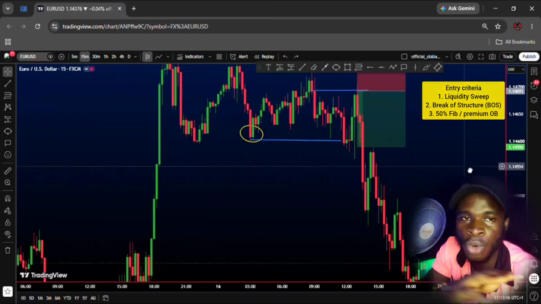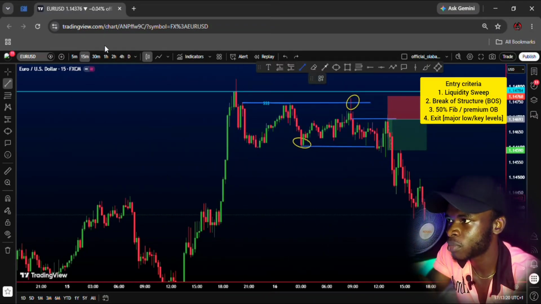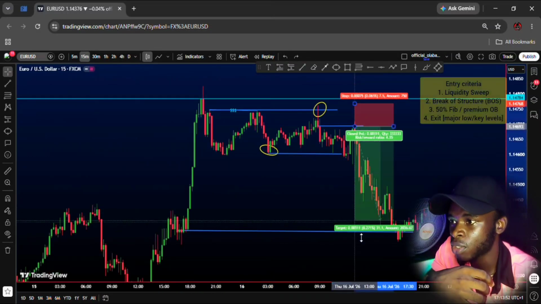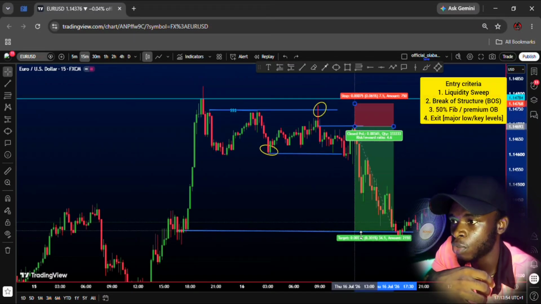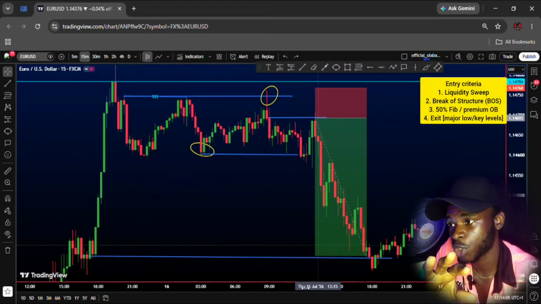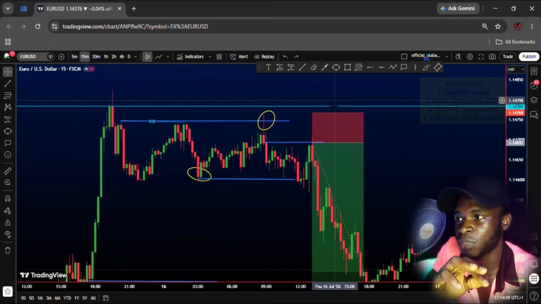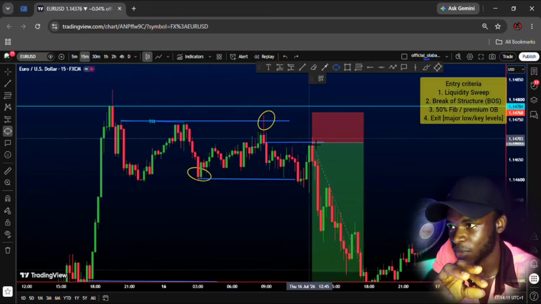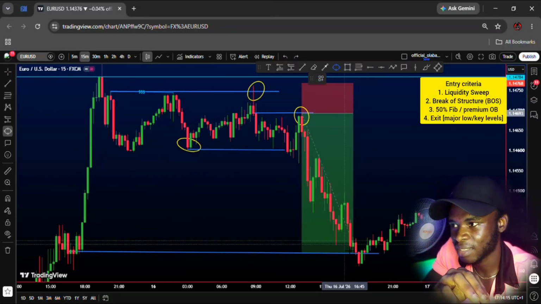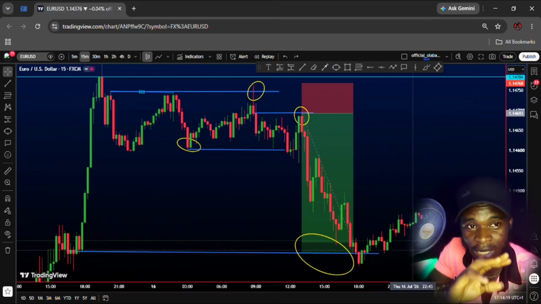Now, how do you get your exit? Your exit is simply going for the extreme low as well, which is this place. Basically just extend your sell function to that level, meaning you are selling from this zone. This is your entry and this is your exit. This is where you are targeting to come out from. It is as simple as that.